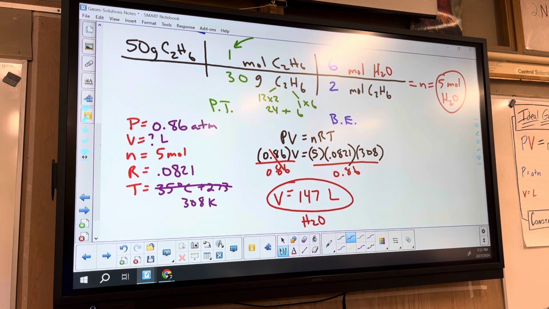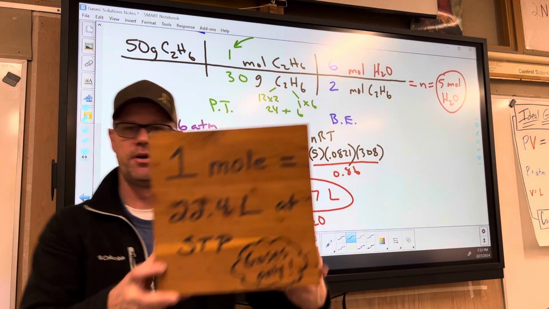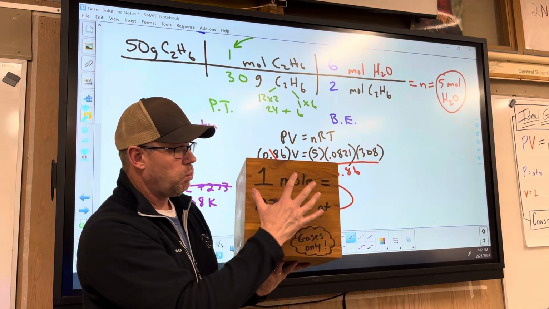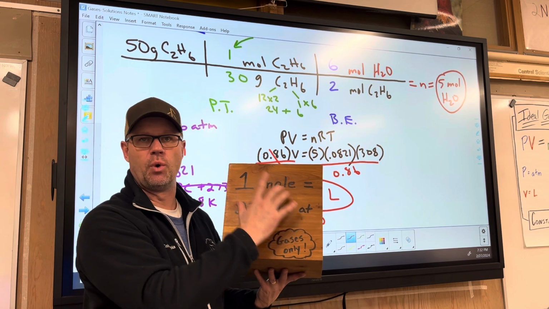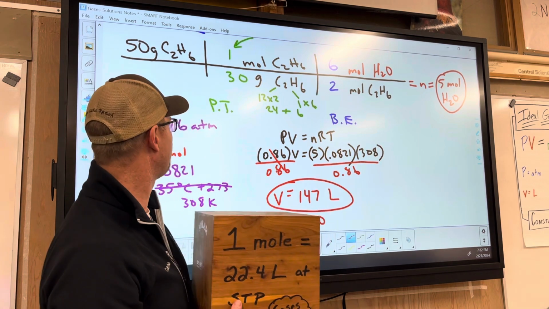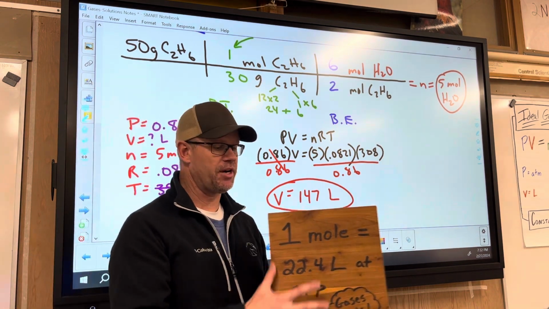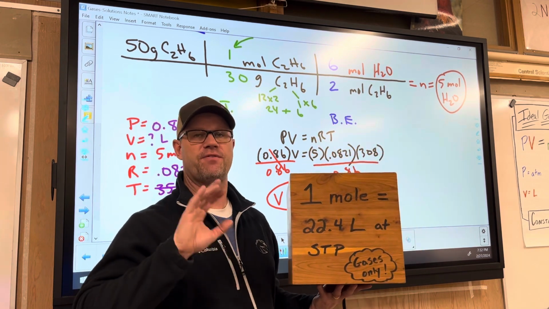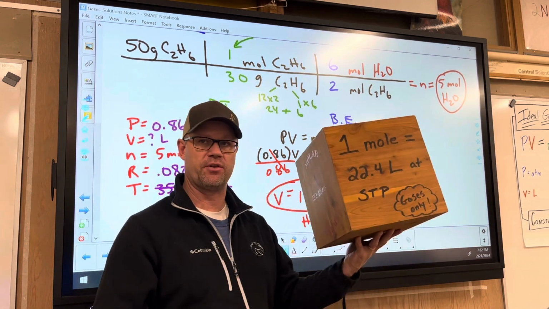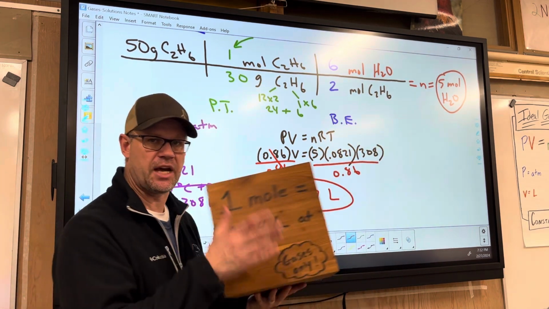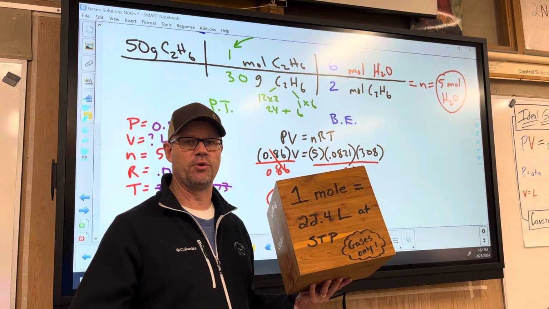Okay? Over in the corner of the room, if you look to your right, up on the bookshelf, something that looks like this. This is our visual aid. Okay, remember, 22.4 liters is 1 mole. That's at STP, which is a pretty cold temperature. So if we raise this up to 35 degrees Celsius, and we drop the pressure, this is going to swell up even bigger. Well, I have to have 5 of those because there's 5 moles. So it's going to be 5 spaces bigger than this. 147 liters doesn't start to sound all that big. Okay, so this is kind of your way to reset and see if something seems normal to you.